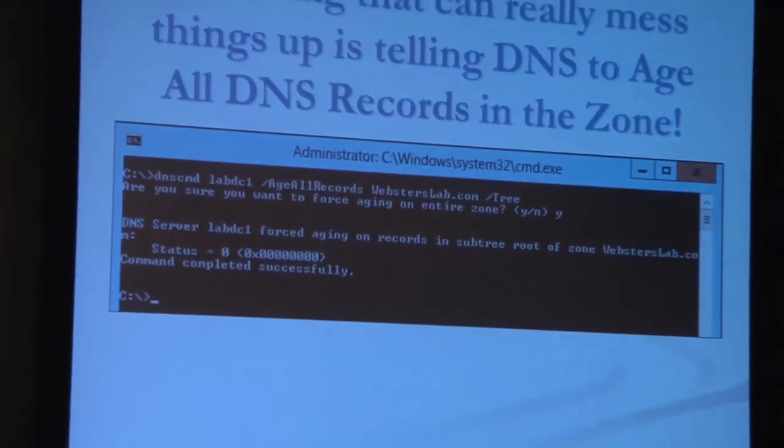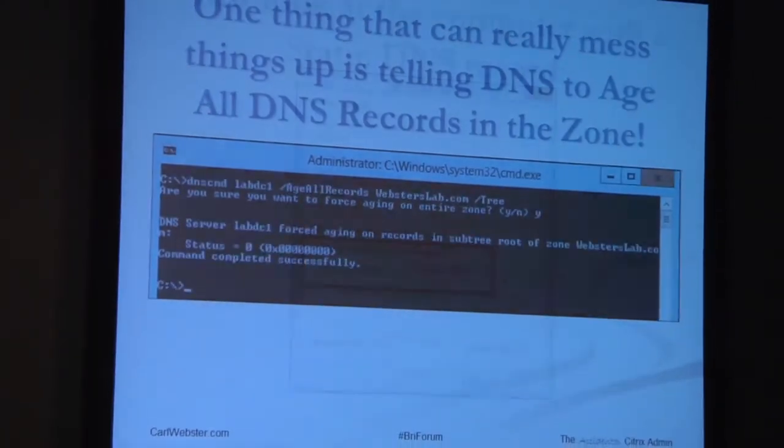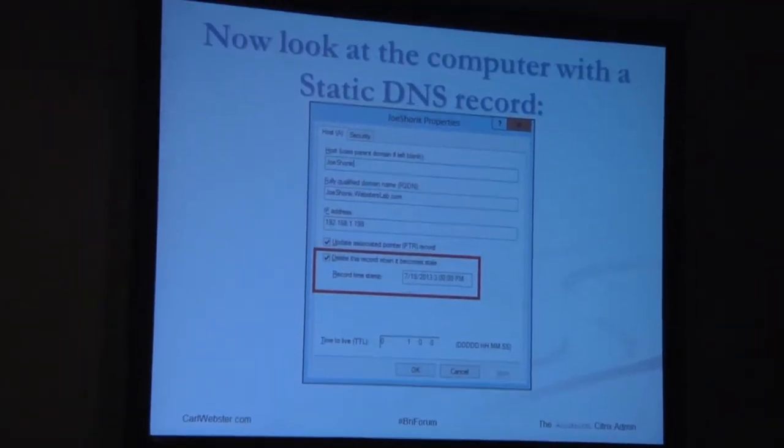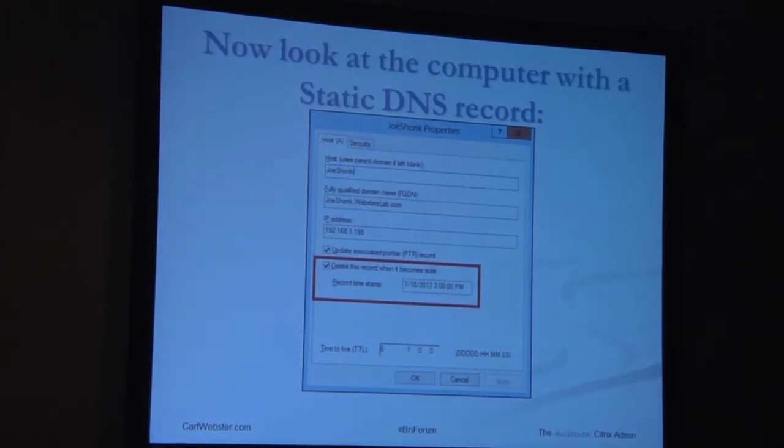So why not domain controllers? Well, when we go and look, my static DNS record now has the box flagged to delete it, and it now has a timestamp, meaning that, hey, I can now be used as calculated a time when this record is old enough and can be scavenged or deleted from DNS. Oh, sorry. Domain controllers. Domain controllers are special. It doesn't want you screwing them up.